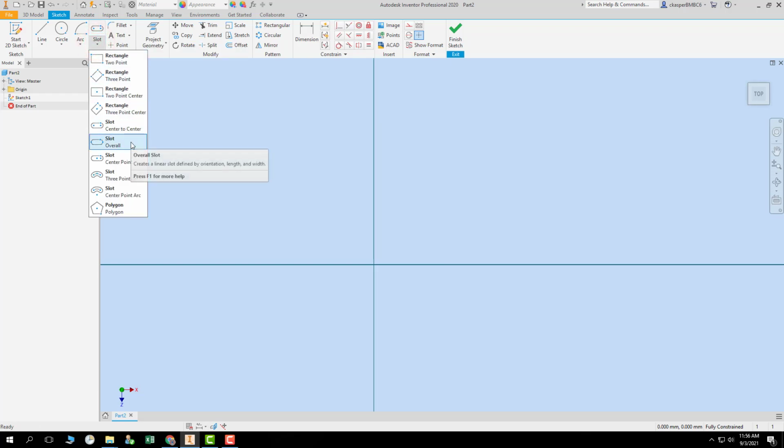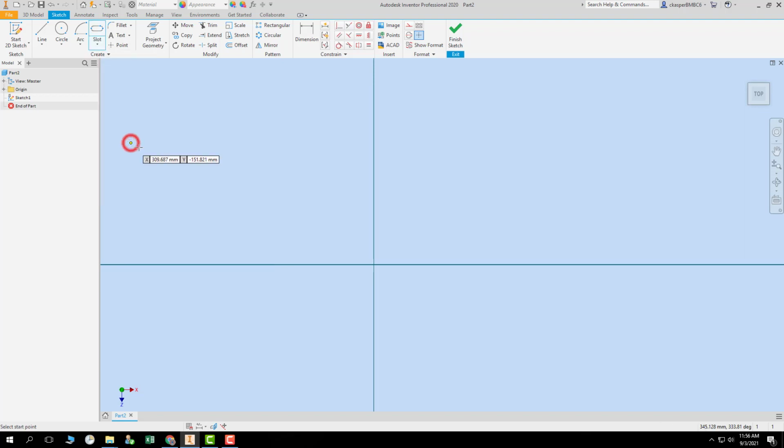Looks like slot overall. You start with the left side, then you go to the right side. Kind of looks like what we just did, but let's do it again. So we'll do a starting dot, we'll go across out, and we'll go up.